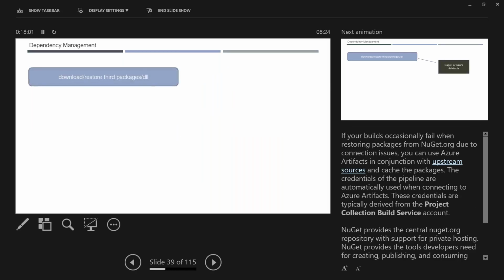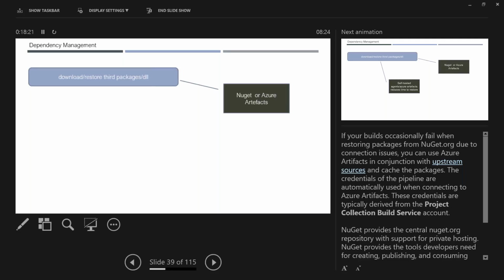And what is dependency management? It's all about downloading your reusable components shared by external or internal parties. Of course, this is done by your development teams in their projects, but you will configure this in your build pipeline.